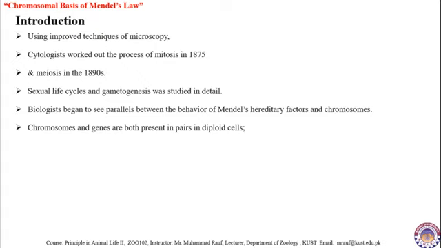So they studied the division in germ cells, in gametes, and what kind of behavior the chromosomes show there. You are already aware of that. You have already studied the process of meiosis, where there are two successive divisions that result in four haploid gamete cells. What happens in the beginning?